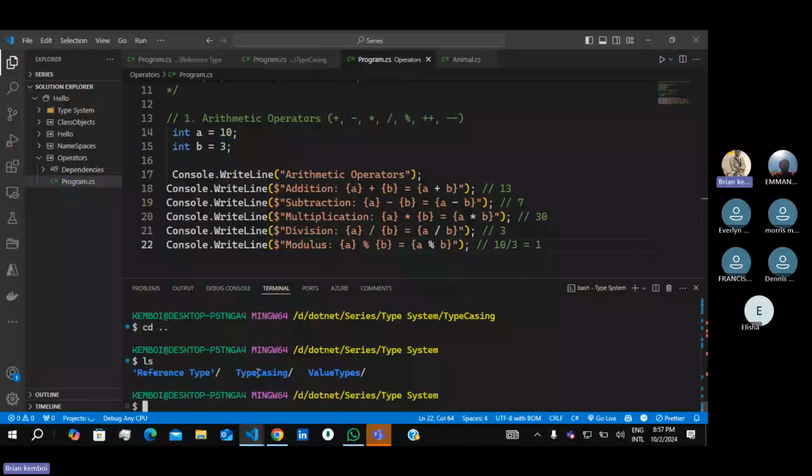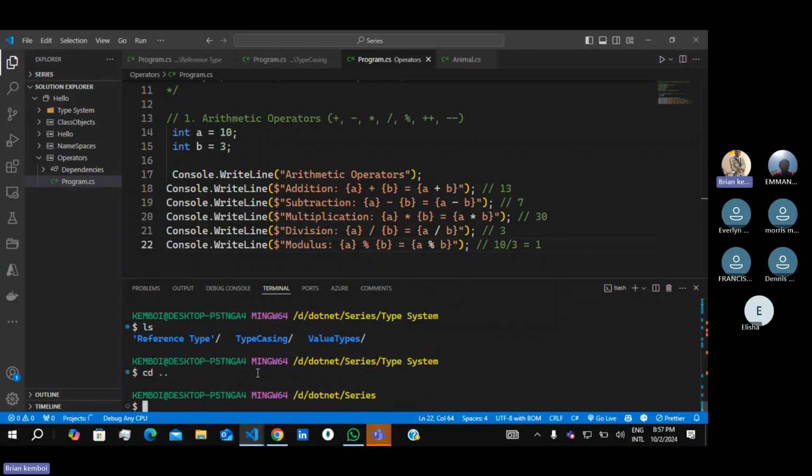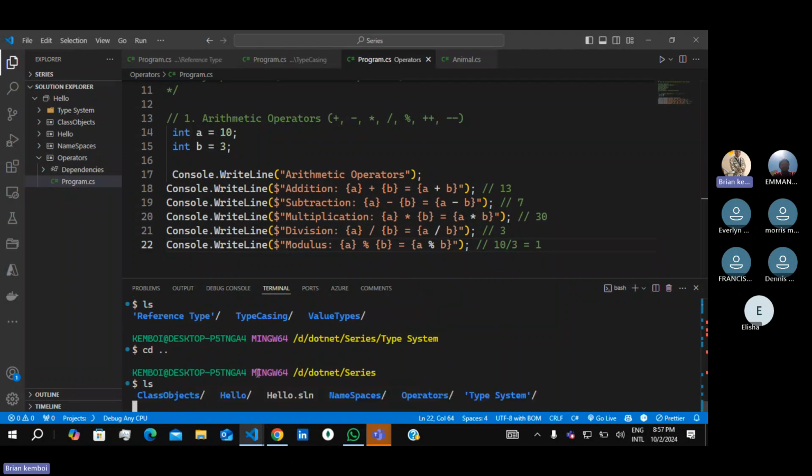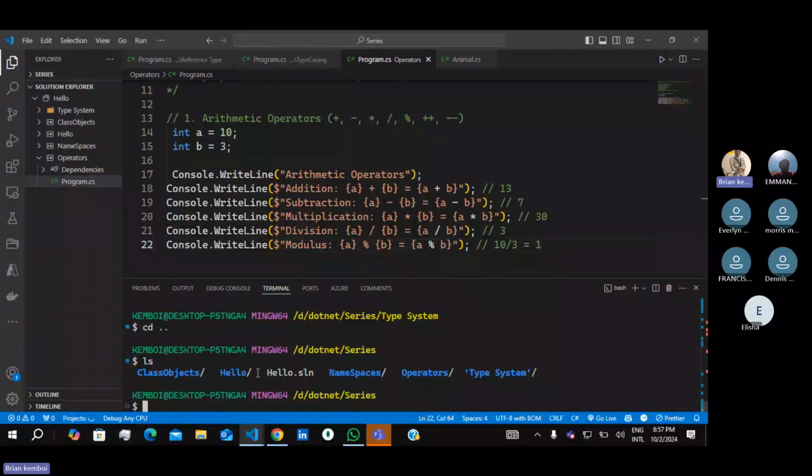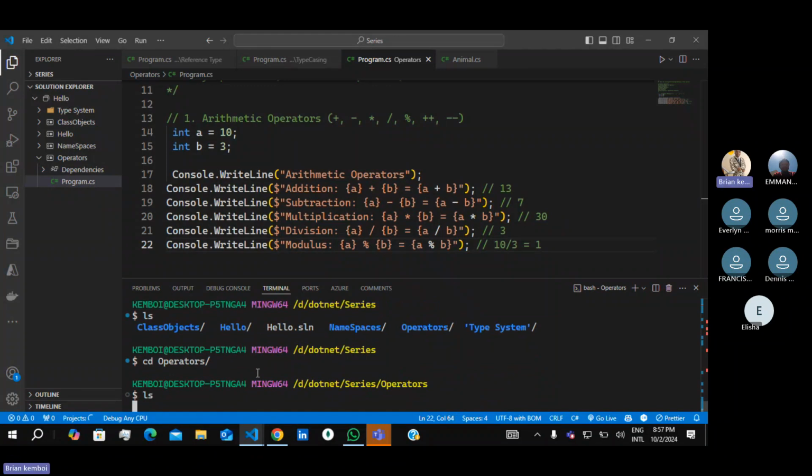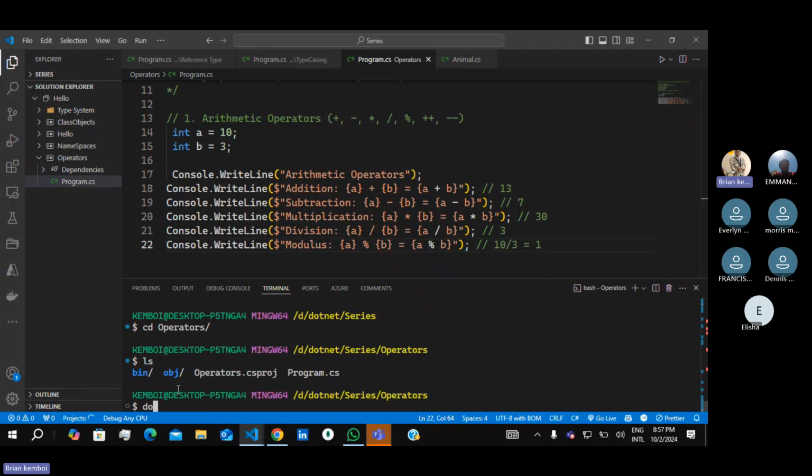So I'm going to still go back. cd .. is like going back, and then ls. So we're going to get into operators. So change the directory to operators. And we have all the files. So first let me clear the console.